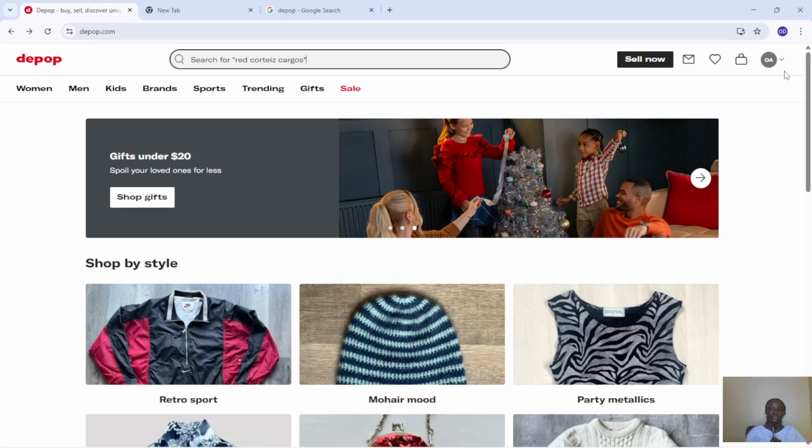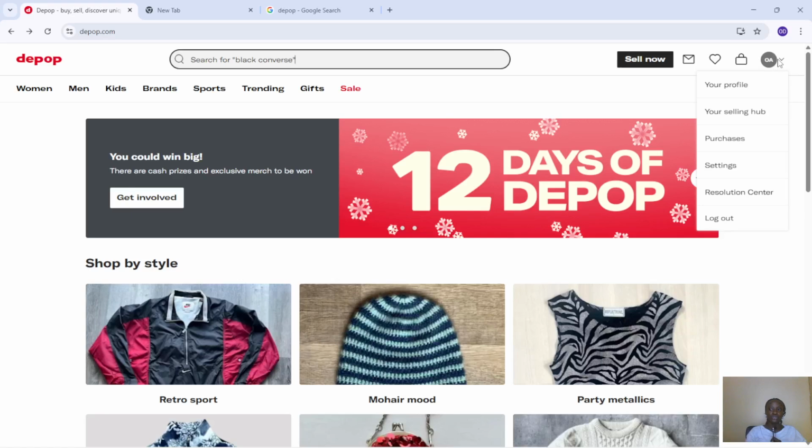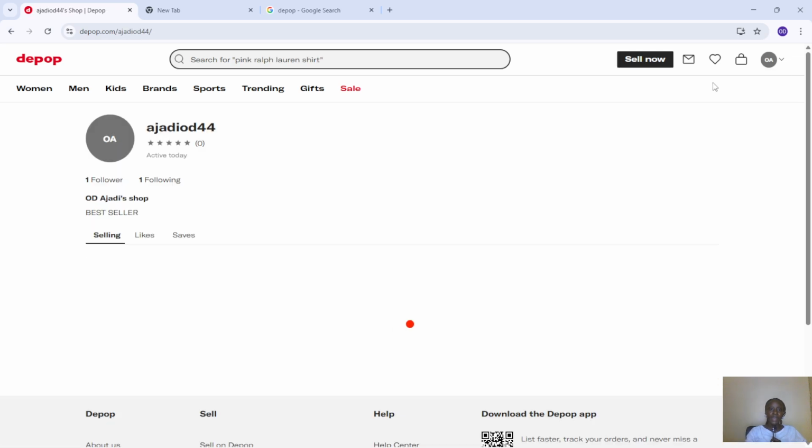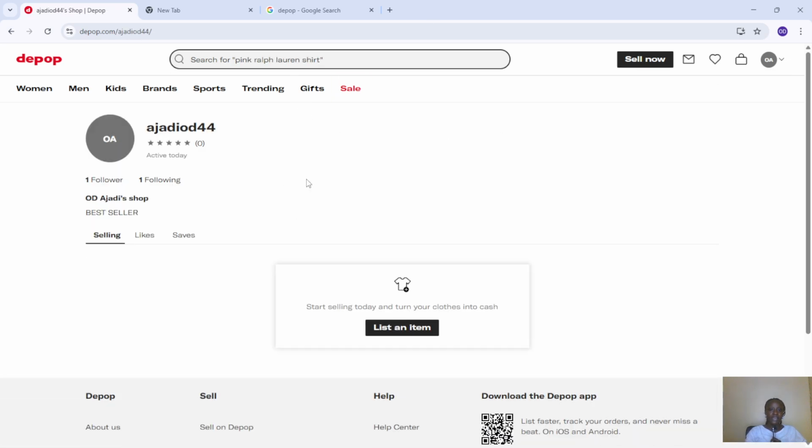The first thing you want to do is open your Depop application, which we've already done. Head over to the top right corner over here and click on your profile icon, and then navigate to your profile. All right, so this is what the profile icon looks like. So we'll just click on that, and this is what it looks like. Now, what we want to do is to change language on Depop. So we'll just head over here and then go to our settings, where we'll be changing all of that.